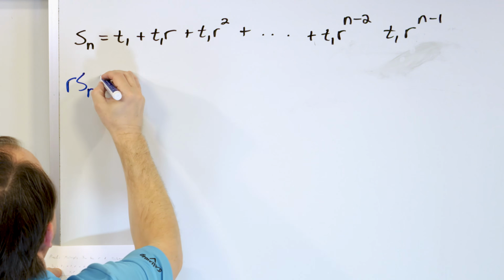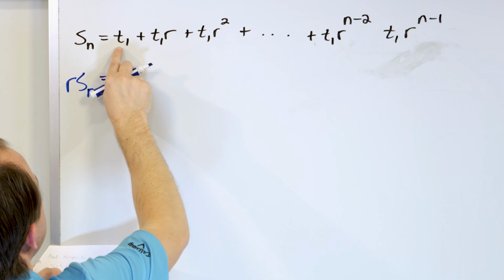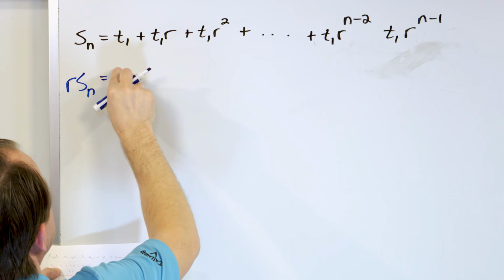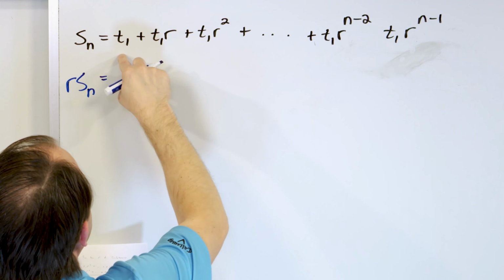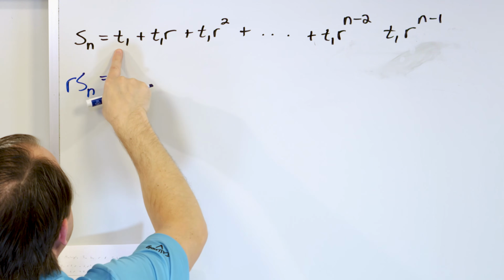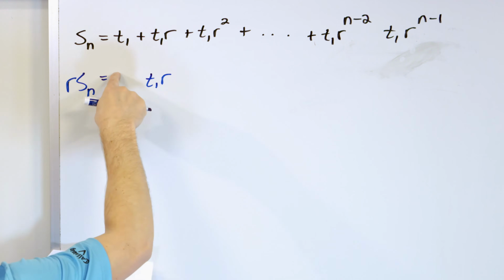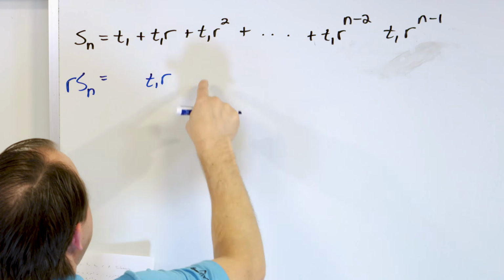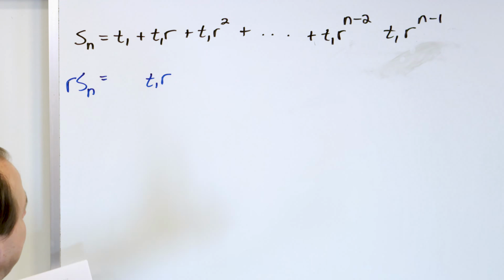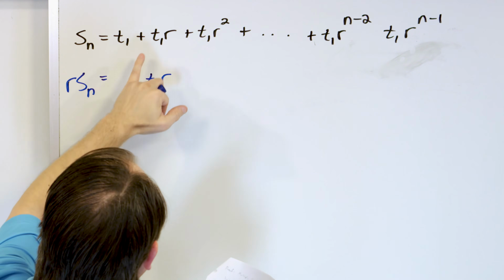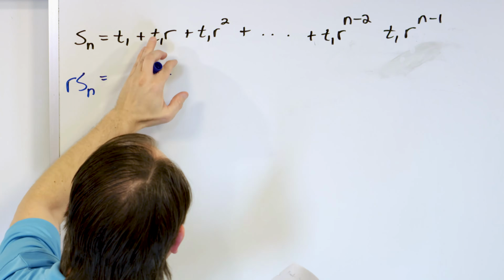The first term is this, so I'm going to multiply by r, but I'm not going to write it underneath it. I'm going to multiply every term by r, but I'm going to shift the terms over. So I multiply this and write it down here, t1 times r. Why am I not writing it down here? Because ultimately I'm going to be adding these terms together, and these terms go together. I could write it here, and then I would just have to collect terms, but it's going to be easier if I line the terms up.